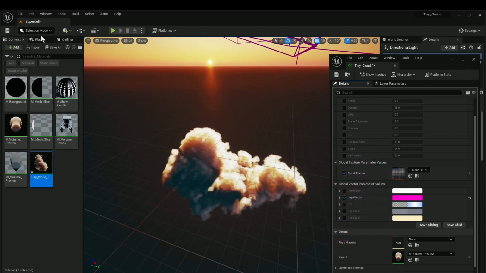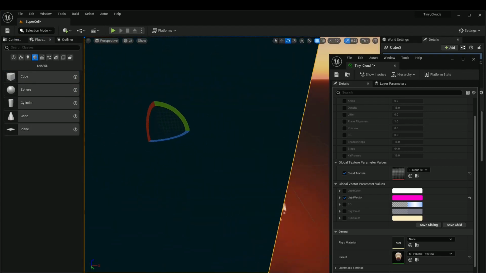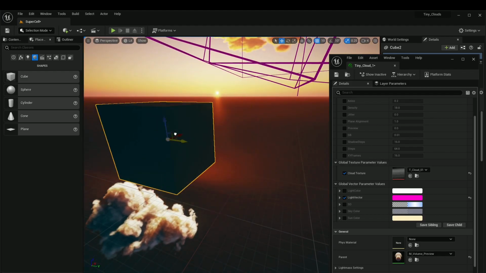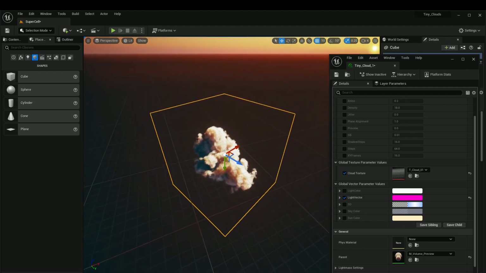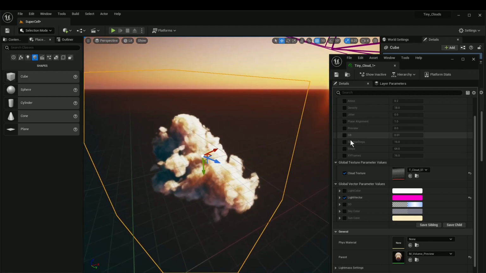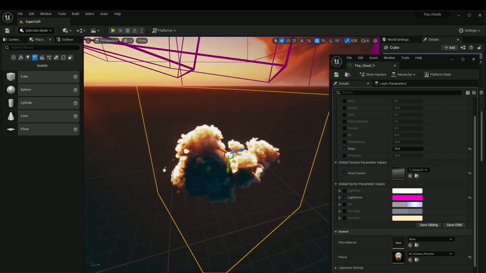Another limitation at the moment is that this method doesn't really receive or cast shadows. For example, if we were to place another cube in front of it, it's not really going to block the sunlight. The upside is that this is fairly efficient. You can control the number of steps and samples here. Right now it's 64, 32, maybe we can go down to 16, and you can see how it either works or it doesn't.